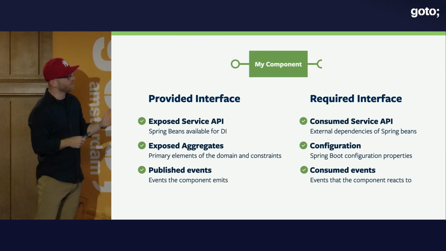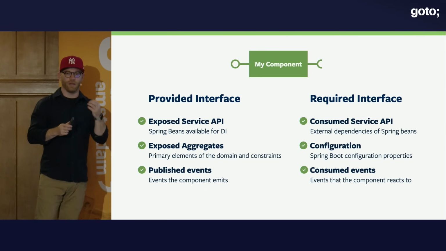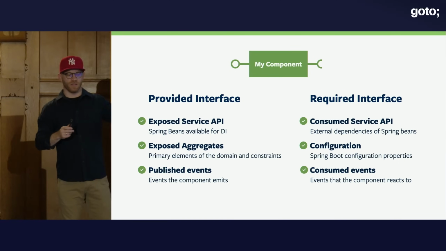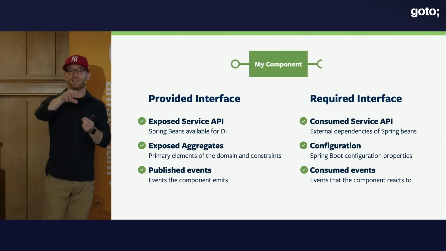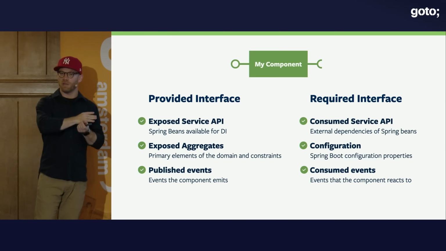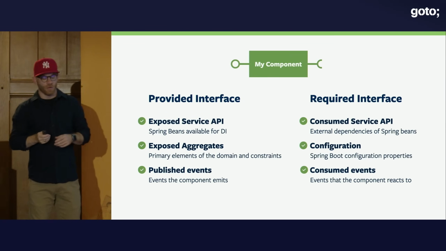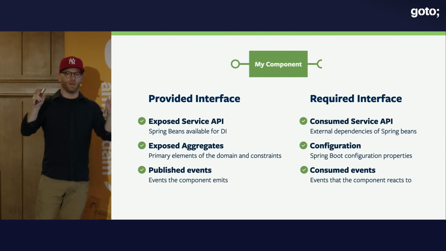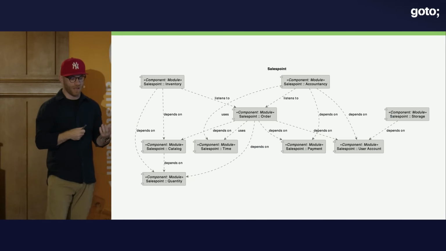And there's also, of course, the consumed events, right? We have event listeners and a means to express something is supposed to listen to an event in the code base. And because that information is available in the code base, we can extract it, and from the 500 classes that you have to deal with in your application, we can just pull out the ones that are quote-unquote interesting to be documented because they form an API.